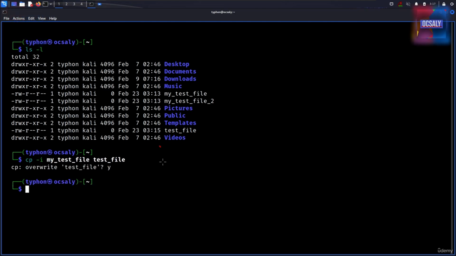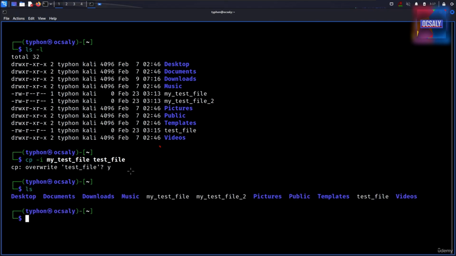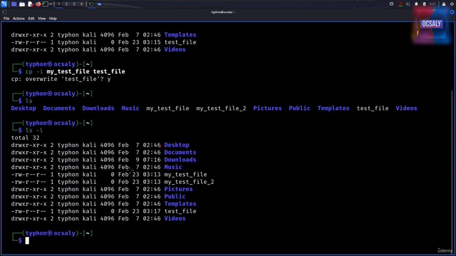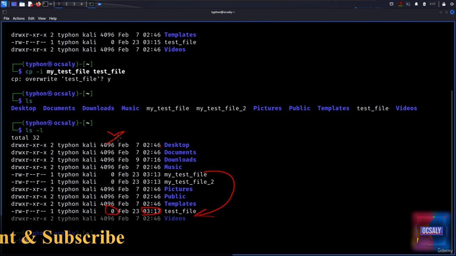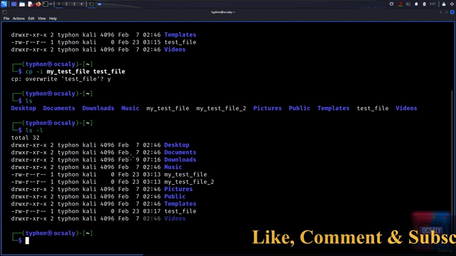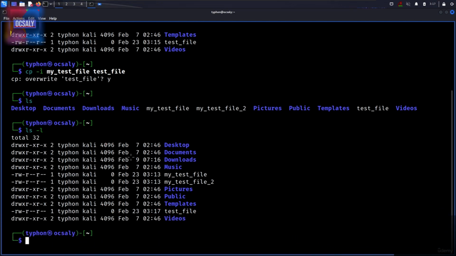As you can see here, we overrode the test file, and the timestamp and file contents should be updated with the new file. If you don't answer yes, the file copy doesn't proceed, and you can also enter n for no.